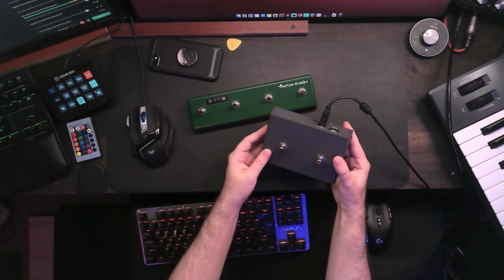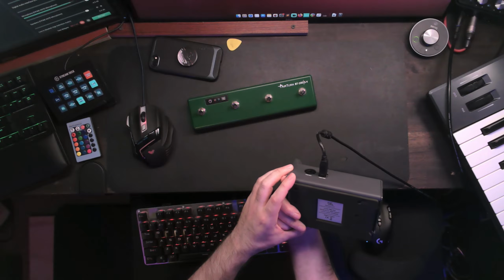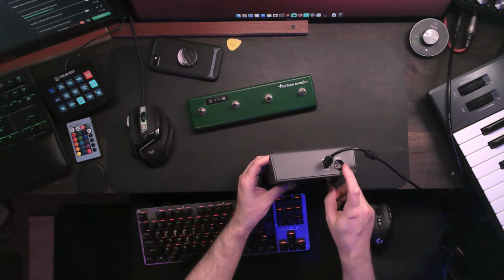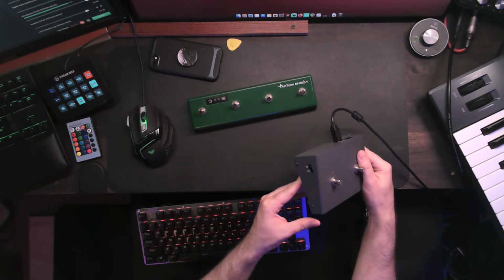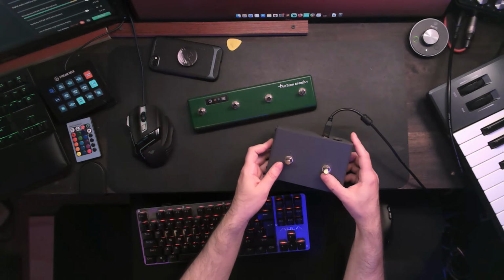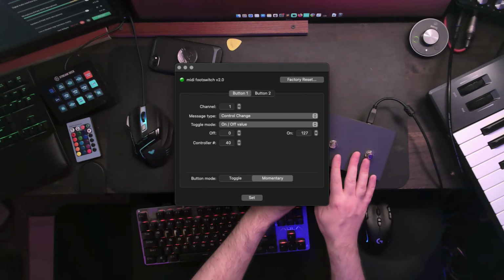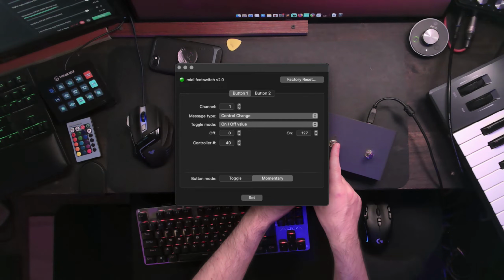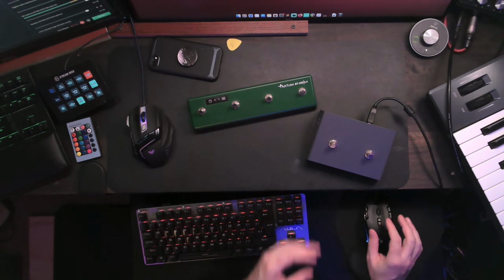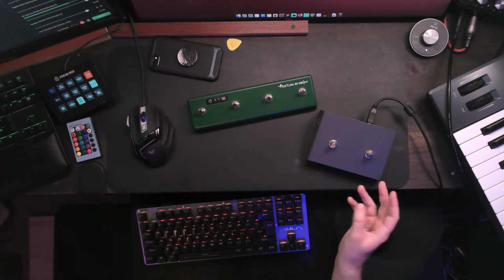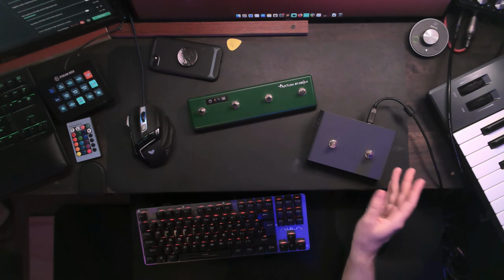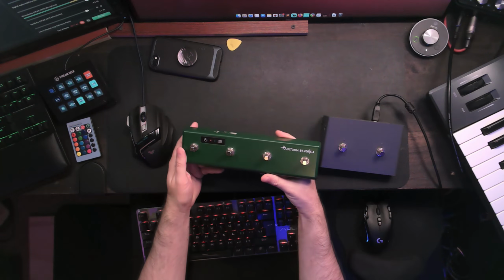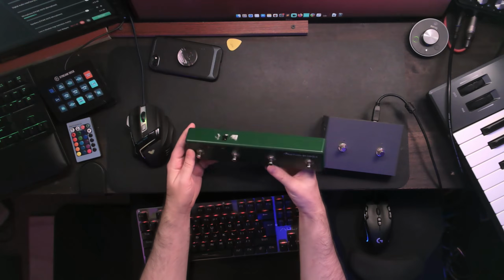I have the BeatBars FS3. It's a 2 programmable foot switch, USB out, MIDI out. USB is obviously into the computer, and there is some software to set up what each thing does, and I've got them set up for momentary buttons. This one is CC40, this one is CC41, I think. It doesn't really matter as long as what is being sent out is also being received or set up in Super 8.